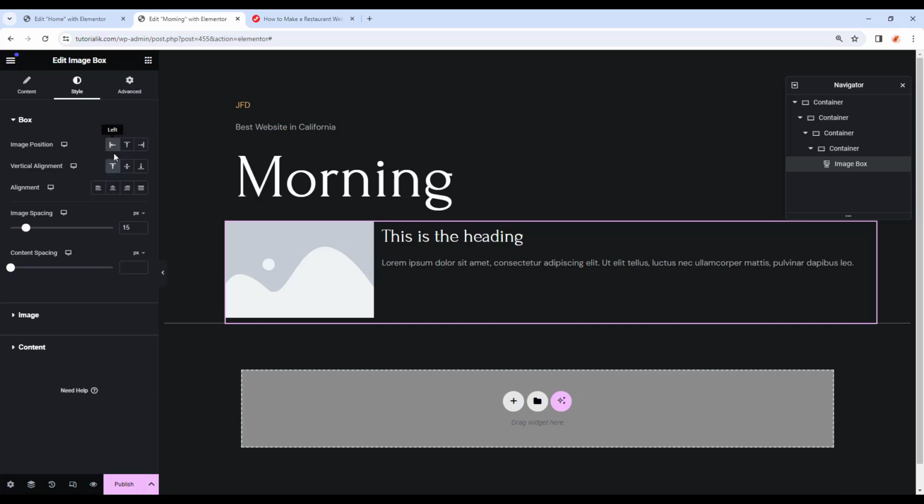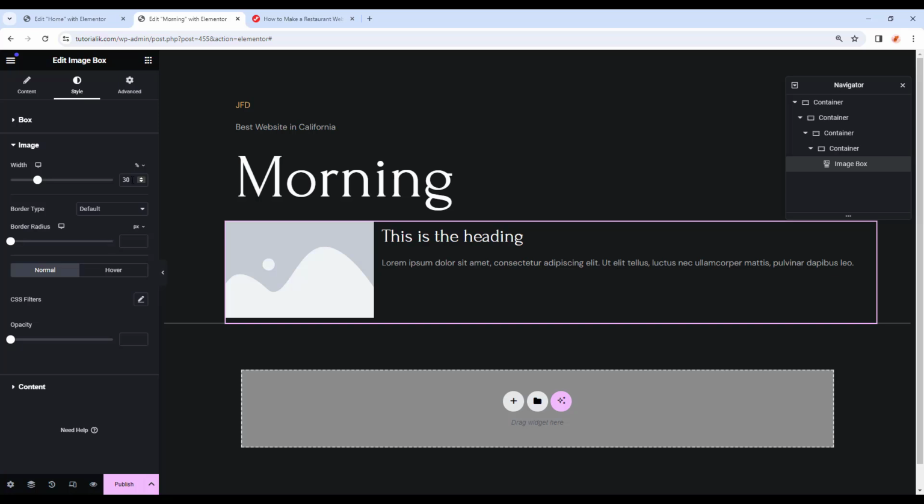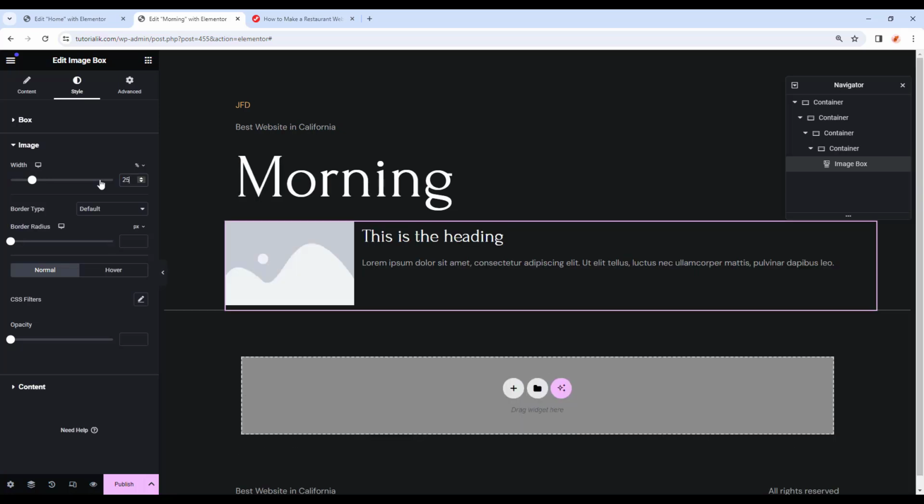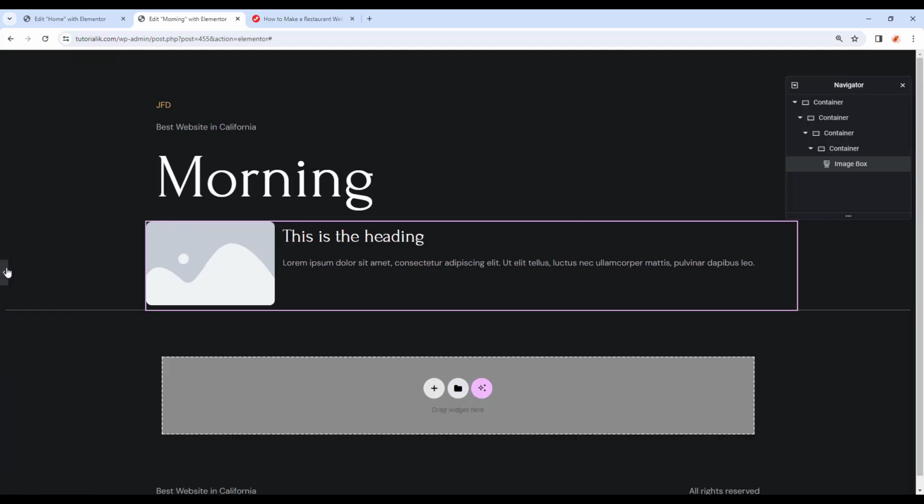Then I'm gonna keep the vertical align top. Then we have image spacing, I'm gonna keep it 15. Then I'm gonna open the image drop down. Then in the width I'm gonna make it 25%. Then in the border radius I'm gonna make it 10 pixel, so it gives a roundness on the image.